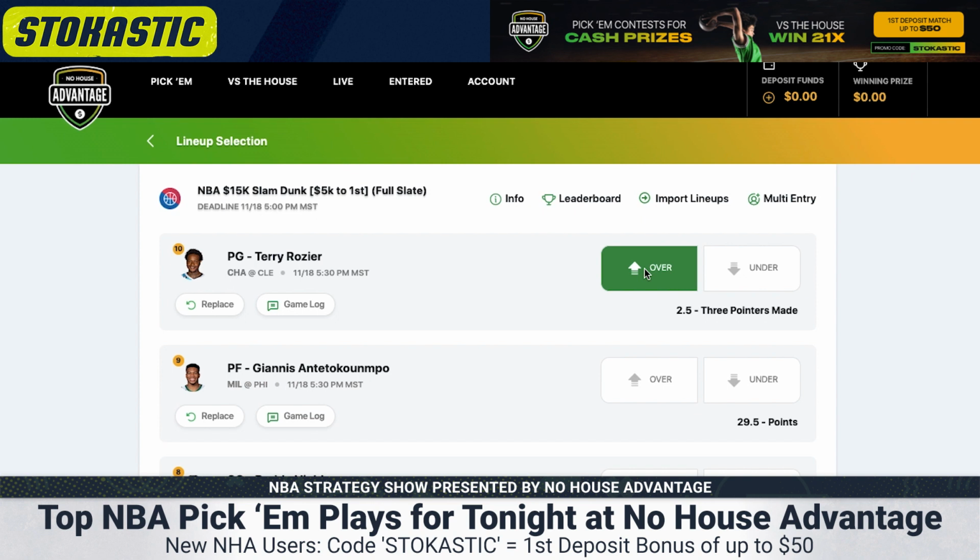Should be pushing for 34, 35 in this spot, potentially even more if the game stays close. So 2.5 3-pointers for Terry Rozier. Honestly, guys, this one's kind of a no-brainer for me with no LaMelo. The matchup, we could get into it if we wanted to, but this one, I mean, just a pure lineup play. Watch if there's any other rotational news for Charlotte late in the day, but I would expect Terry Rozier, again, to go back to his ways of probably attempting 9 or 10 threes in this spot.